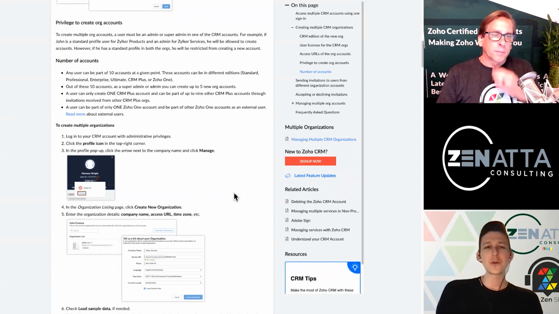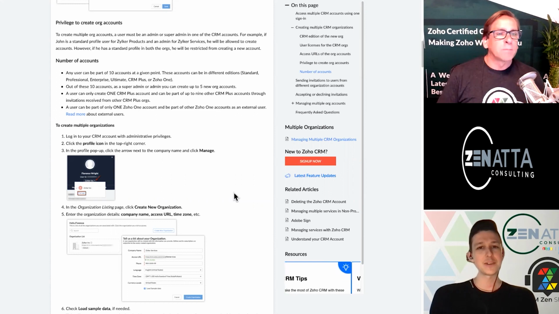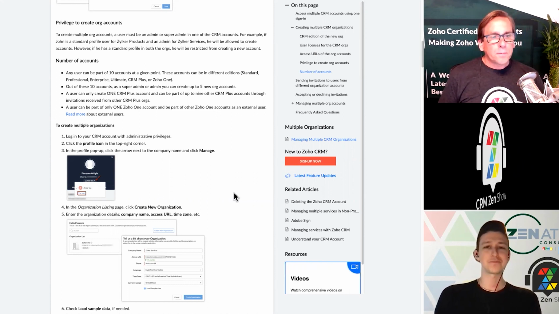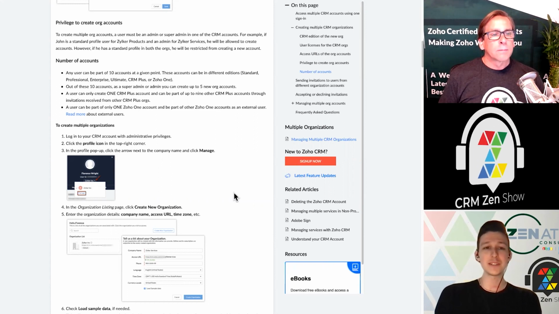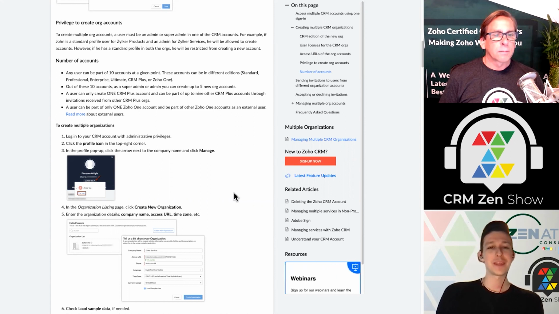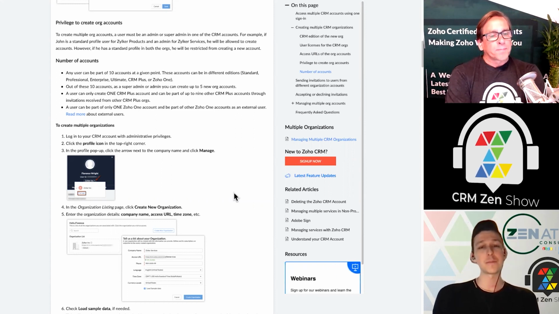Looks like here you can go up to 10. Yeah, 10. So you can be a part of 10 different organizations under one user address. I think that's going to cover most people's needs, other than if you're running a whole bunch of companies where you'd have more than 10. But it's a huge update. That's something a lot of people have been asking for.